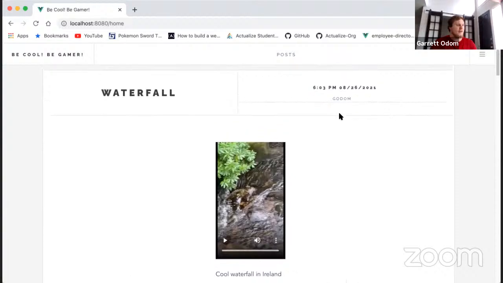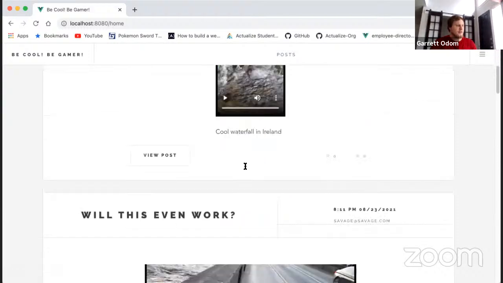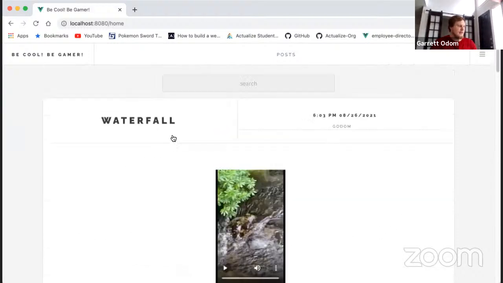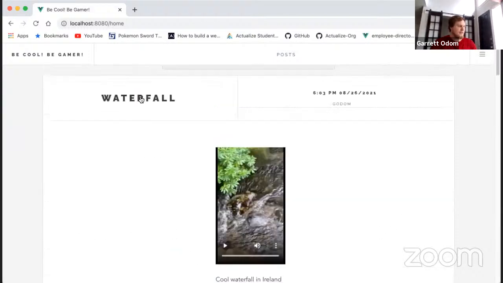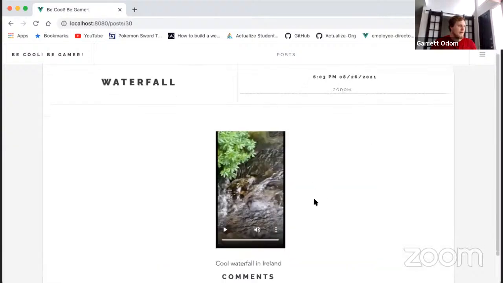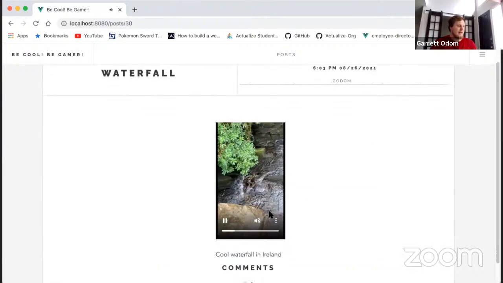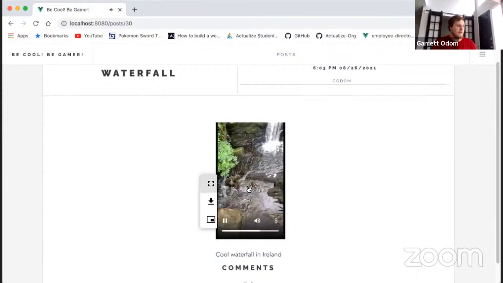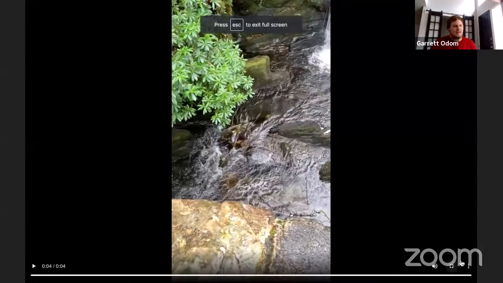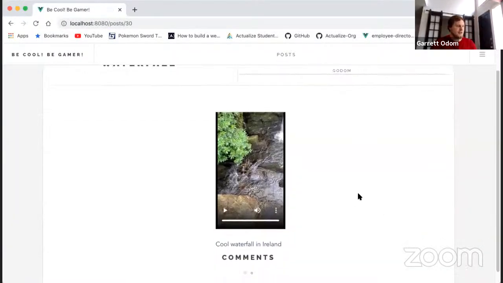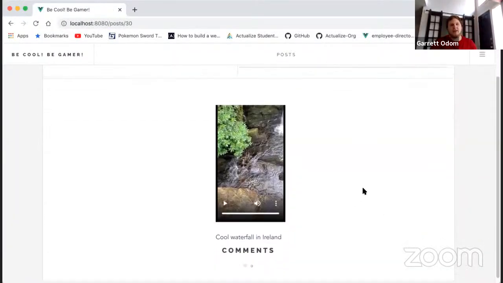So these posts are these large cards, tells you when they were posted, the user, the name of the post, and the description. And you can either click on the name or the view post to go to the post's page. You can watch the video live embedded here, or you can open it up in full screen. I used Video.js, a JavaScript library, to incorporate the videos on the page. And like I said, I'm hosting them at Cloudinary.